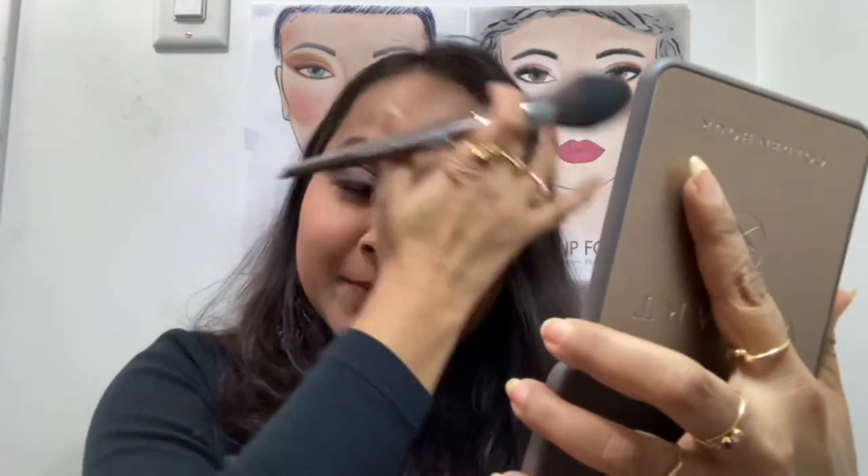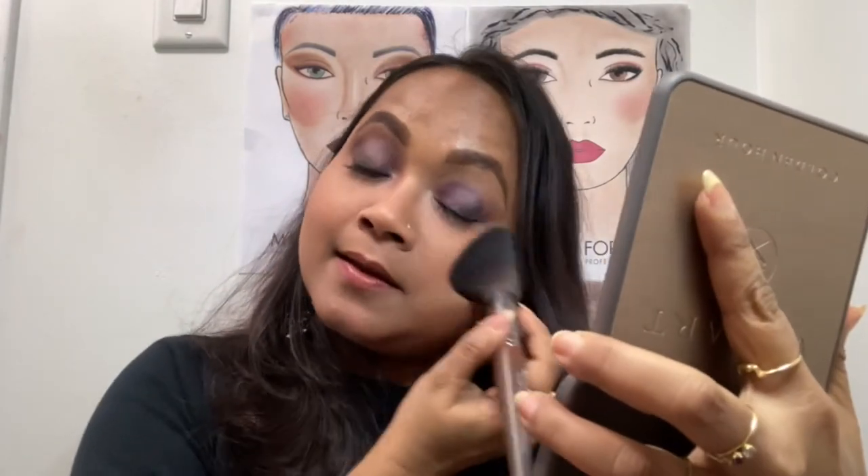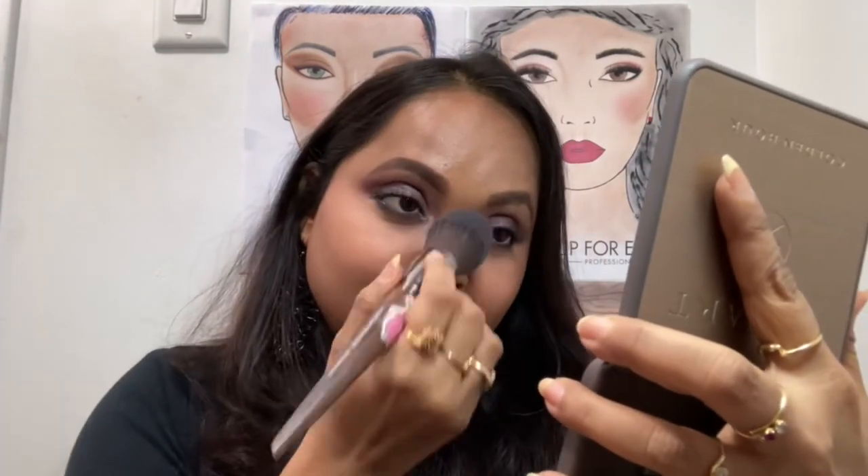Look at the lashes guys — I didn't even use my lash curler. Love it so much. So all said and done, I'm going to write down the information for you for your ease. It's beautiful — lovely shadow work, a little bit of powder and some blush and you're good to go. I could wear this look every day and I can rock this for every party. Purple smoky — it's hard to beat.